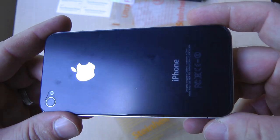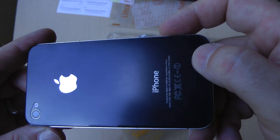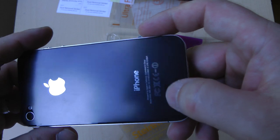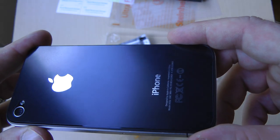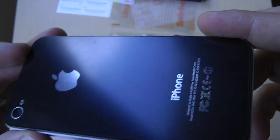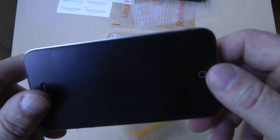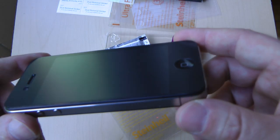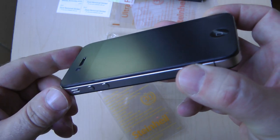If we look at the back of the device, same thing — you're looking at a very matte finish. It's going to protect it from any type of scratches. I've had it on here for about a week or so, and as you can see it still looks really good. You can couple this with an Apple bumper case if you want to get further protection against possibly dropping on one of the corners.